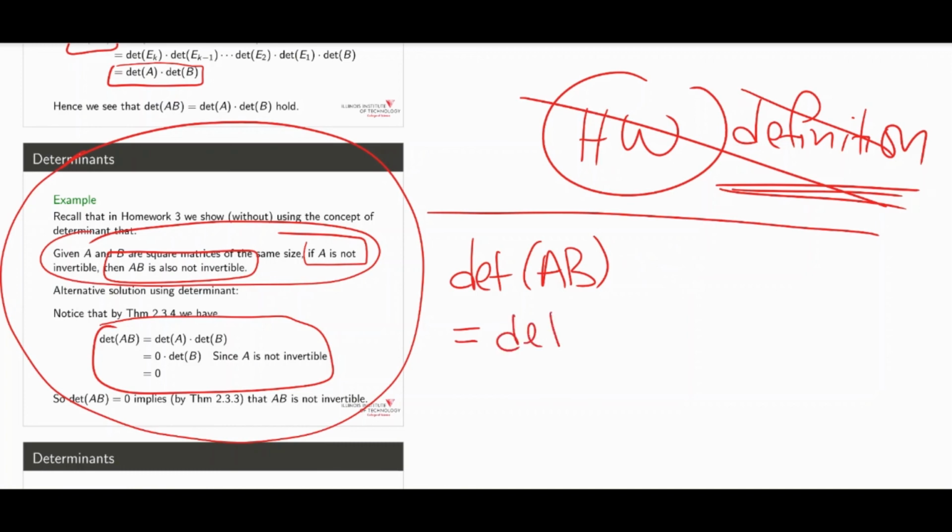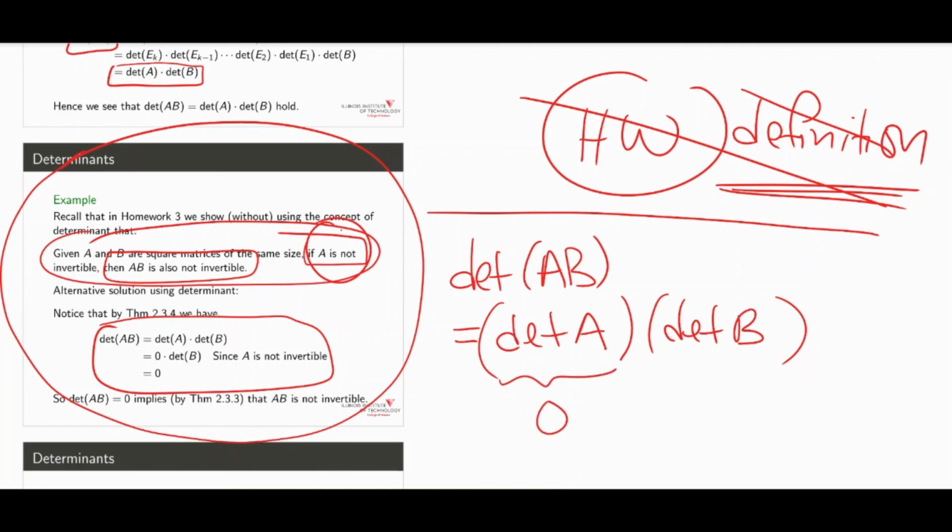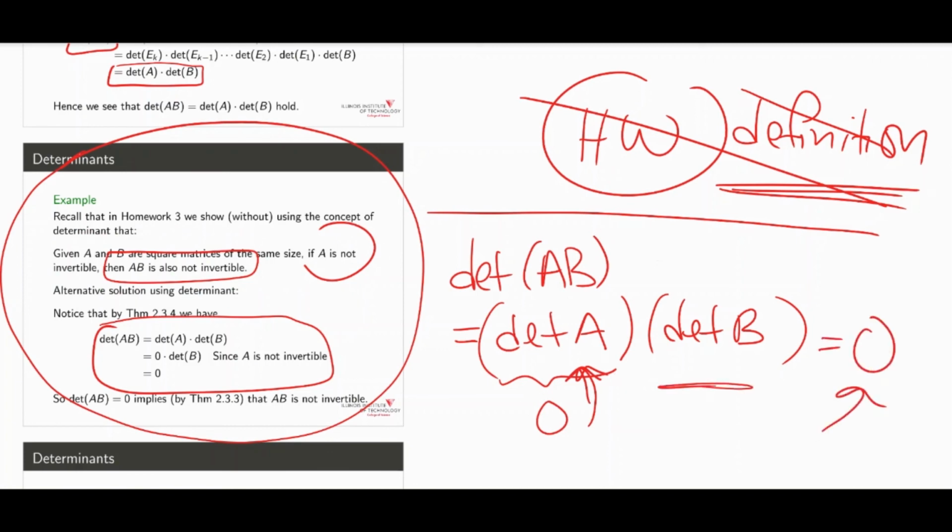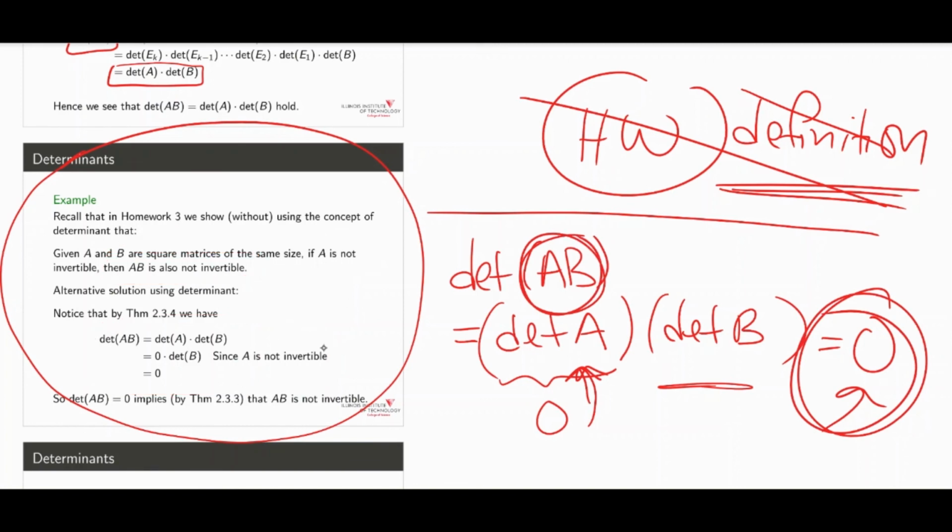First thing we do is apply the theorem that we just learned. We can split this into two. Very nice. The hypothesis is that A is not invertible, so we also use the previous theorem, 2.3.3, which says that if it is not invertible, this is 0. So the hypothesis gives us this 0, and this multiplied by this will be 0. Again, the determinant equal to 0 implies AB not invertible. This is very, very short. If you compare this to the solutions in your homework, it is way shorter because we are using powerful tools. So this shows that determinant of AB, look at this.